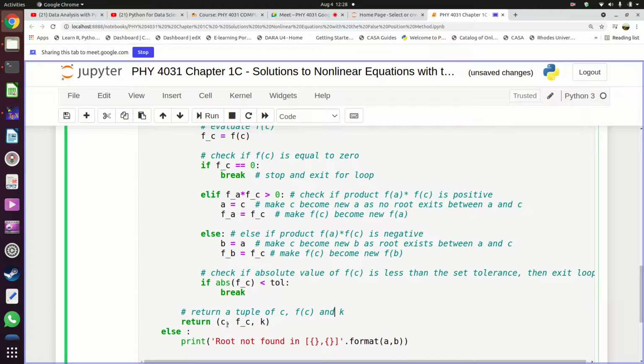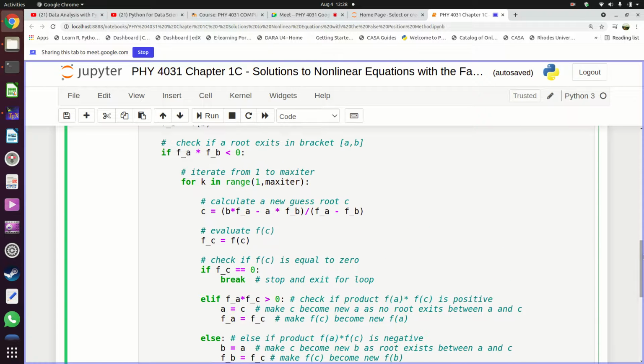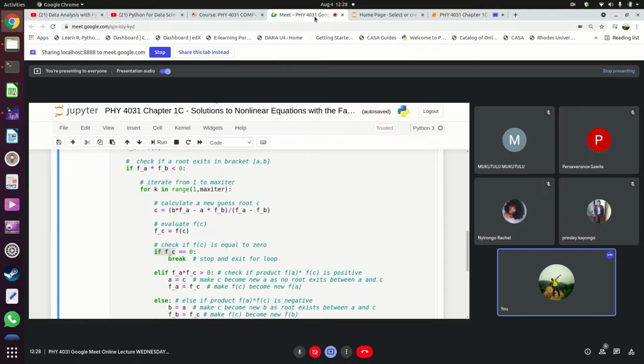Are we clear? Here, are we clear with this? To say if fc is equal to 0, then we have found the answer. There is no need to do anything anymore. Is it clear? Yes, it's clear.